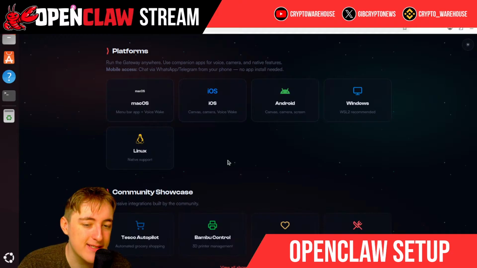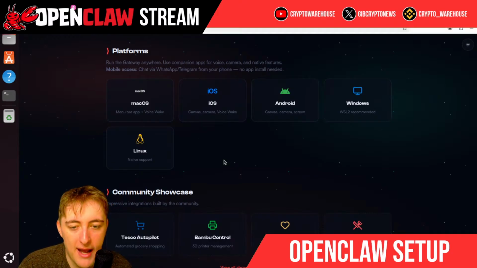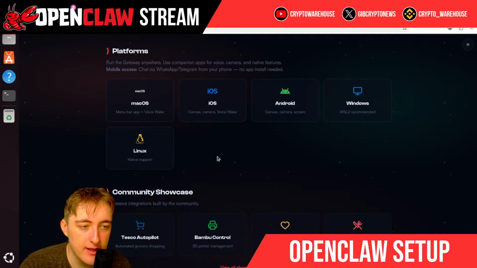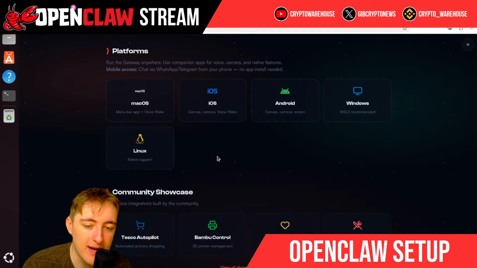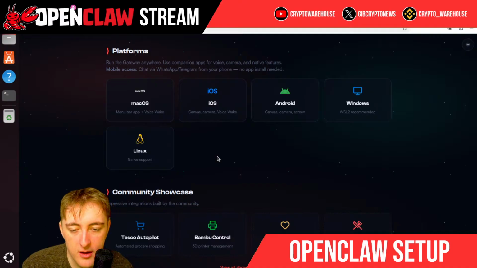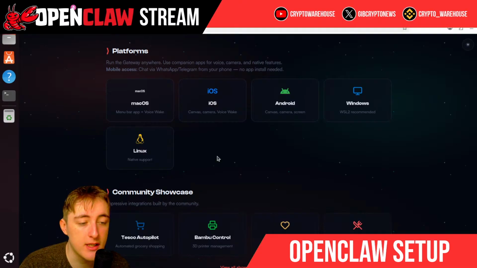Again, I'd say a lot of people do host their OpenClaw on Mac. If you've got a Mac Mini, you don't want to install Linux. It's a Unix-based system, I believe, right? That's why Mac and Linux can have similar command line controls, if you will. Windows is a bit more difficult. That's why it recommends WSL, Windows Subsystem for Linux. With Linux, it's just easier, right? So this is why I have it in an Ubuntu virtual machine.